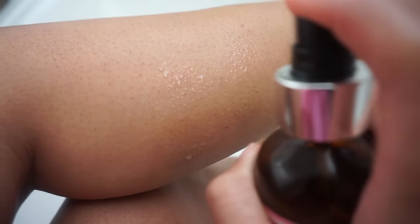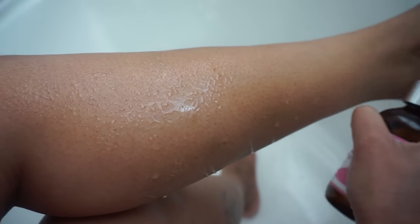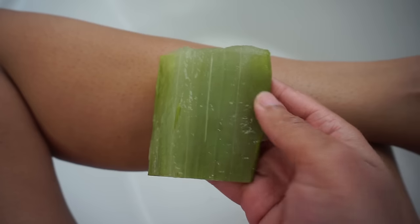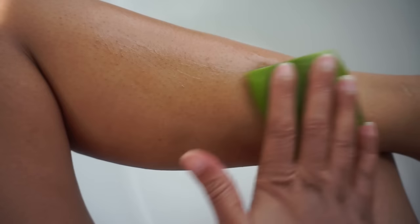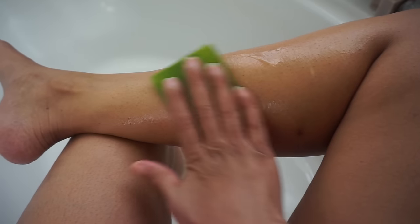You want to spray the rose water directly onto your skin. It smells good, it feels good, it leaves your skin feeling super silky — just spray it on like this, rub it in, and then let it air dry. After that, we're going to add aloe. Aloe is fantastic because it's very soothing to the skin and it also moisturizes it. Don't forget that another cause for this is dry skin, so let's make sure we are keeping the moisture locked in.